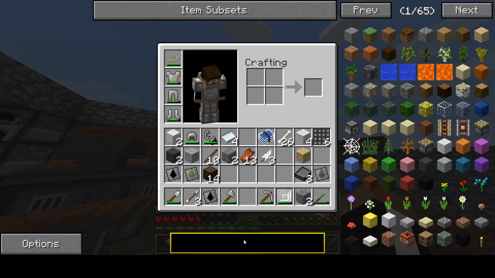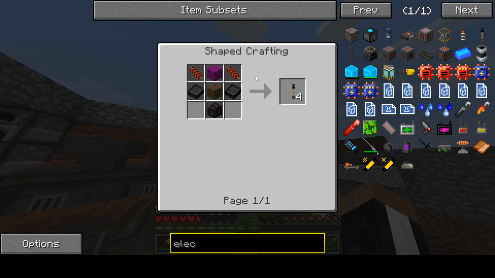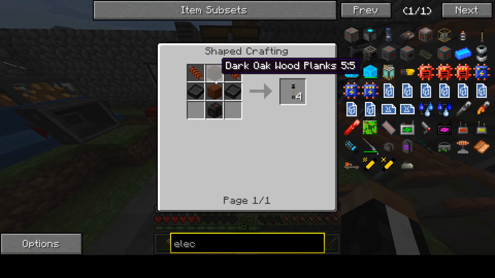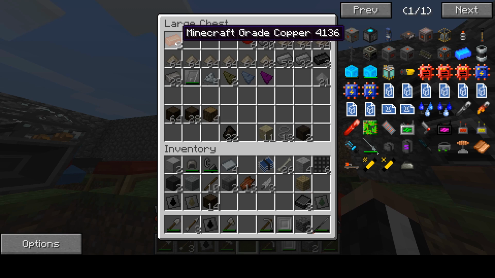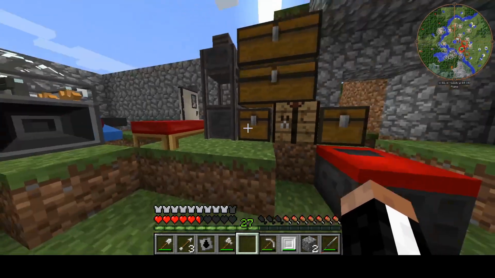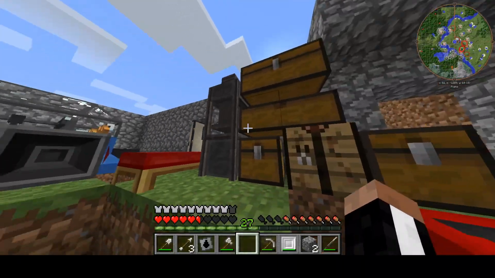I want to make some electricity poles. See these guys here? These guys are nice. They allow you to do a ton of things, and they aren't too expensive. Just some wood and some copper cable, and you got one of those. So, okay, I guess I'll be using all of our Minecraft grade copper on this, and shove that into there. 2 ingots of iron, like so.